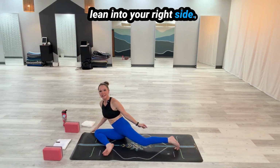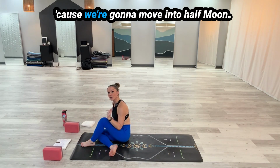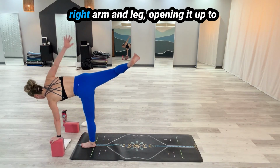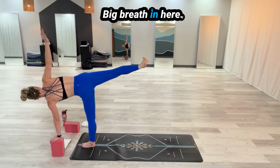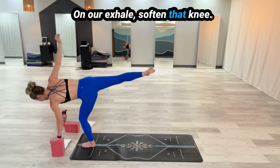Lean into your right side so you bring that back leg all the way forward. And maybe use your block as we're going to move into half moon. So we kind of move into it using some momentum as we lift up the right arm and leg, opening up to that other long edge of the mat. Big breath in here. On our exhale, soften that knee.